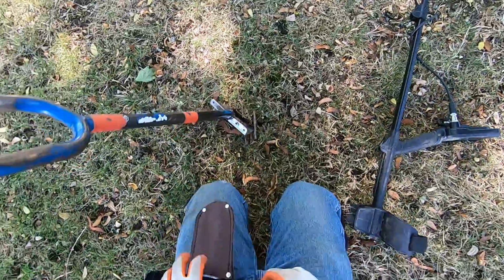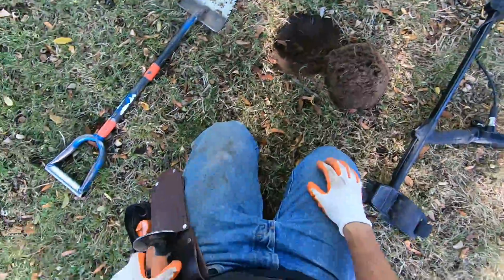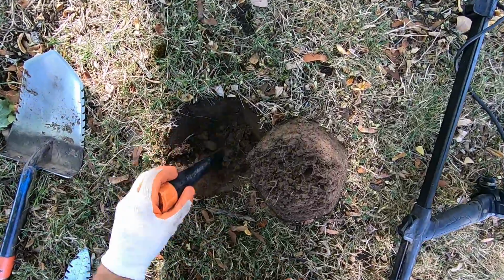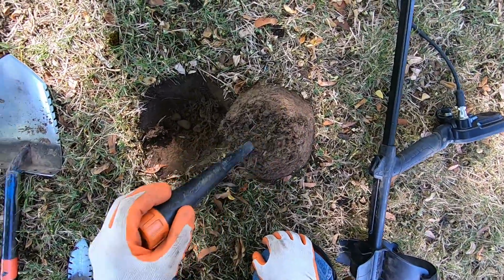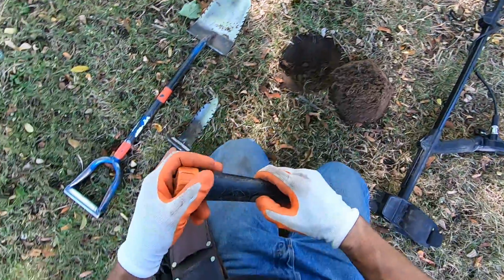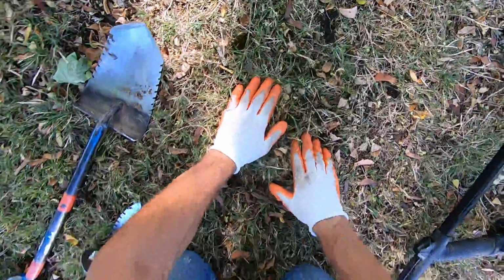Man, every ring that I've found with the Simplex is pretty evident that it's gonna be something I want to dig up. You know, I've never found an iffy target. I've never dug up an iffy target and it being a ring with a Simplex. Actually, one time I dug up an iffy target, but it's probably gonna be something on the surface here.